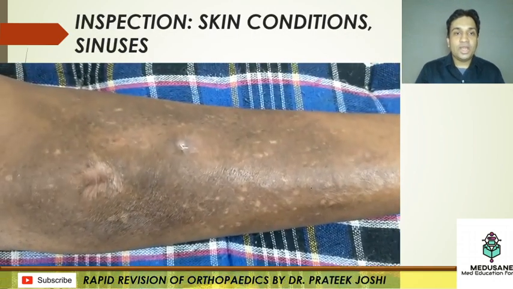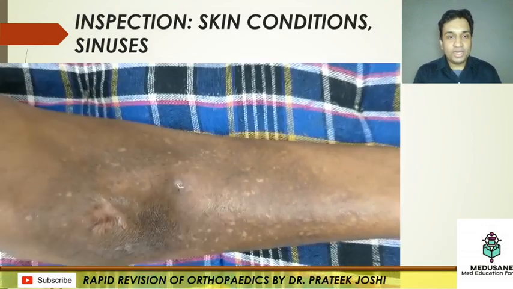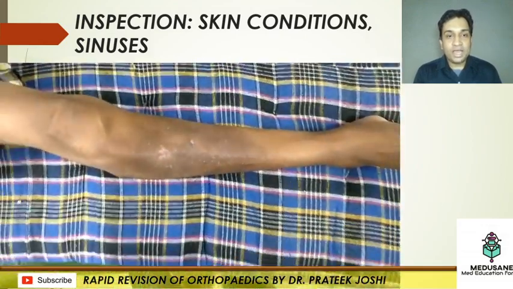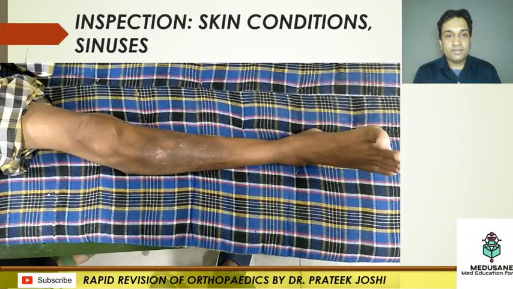Now, let's take a look at some clinical examination videos. Here we have a case of infected non-union and we are inspecting the skin around the fracture. If you can see, the skin is dark, it is atrophic. There is the presence of a sinus, and what we can see are trophic changes in the skin around the sinus. This is classical of a chronic infection. So this was a chronically infected non-union of the tibia and the fibula.